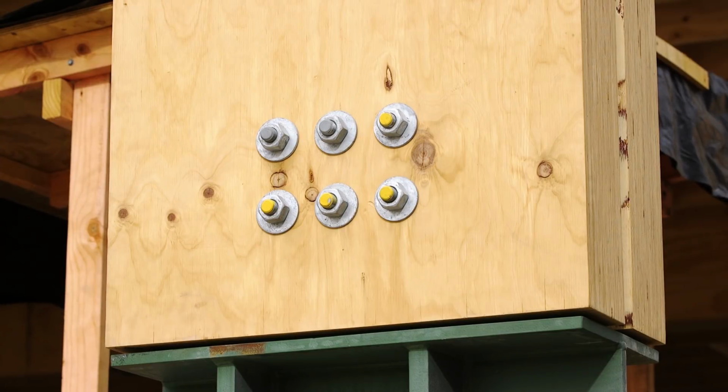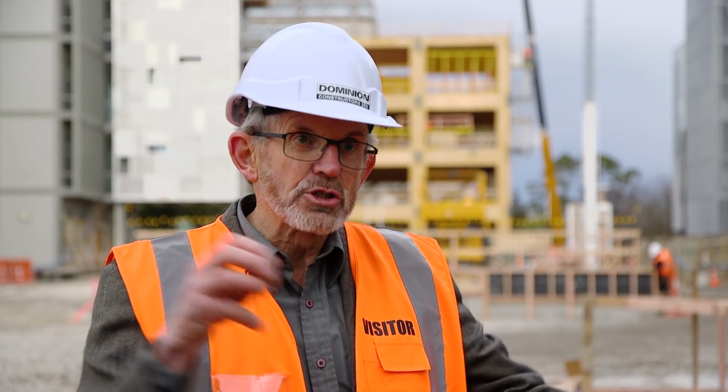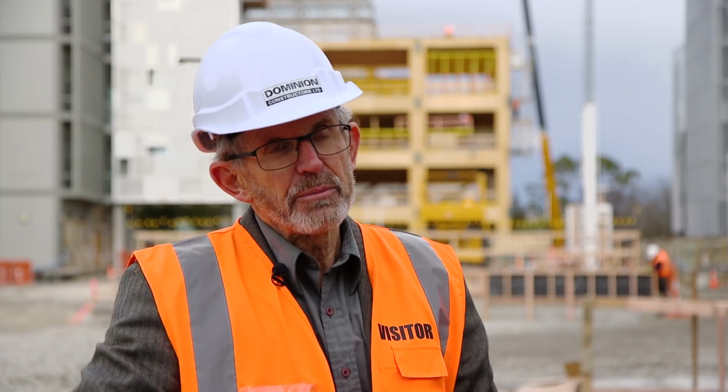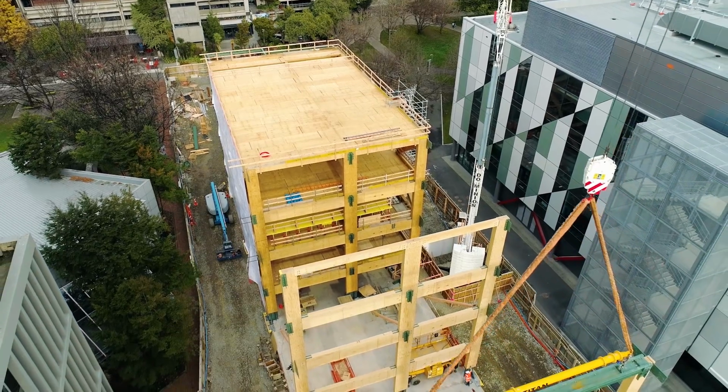This building is made of LVL, laminated veneer lumber, which is thin layers glued together. And that LVL makes things which are long and strong. But we can also make cross-laminated timber. Cross-laminated timber makes big flat panels by gluing wood together. It's like thick plywood, and we can make huge panels, and we can make a prefabricated building, by standing up walls and standing up floors in a big prefabricated building.